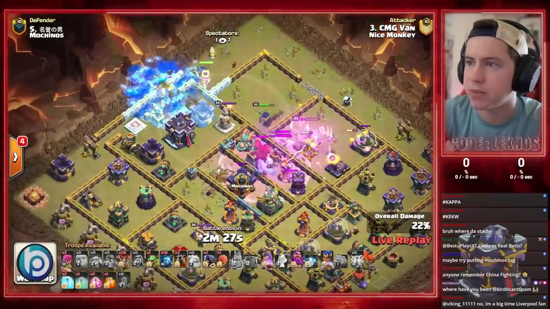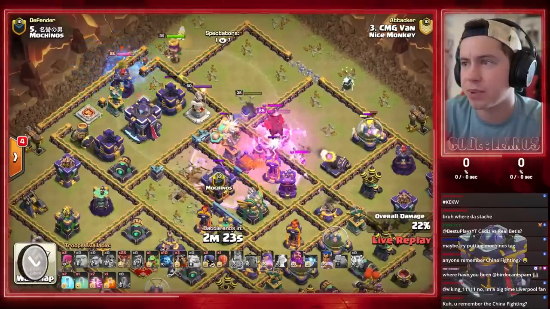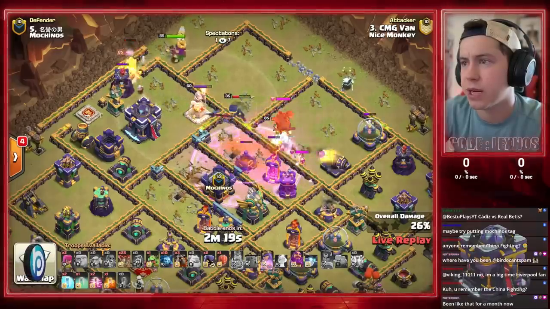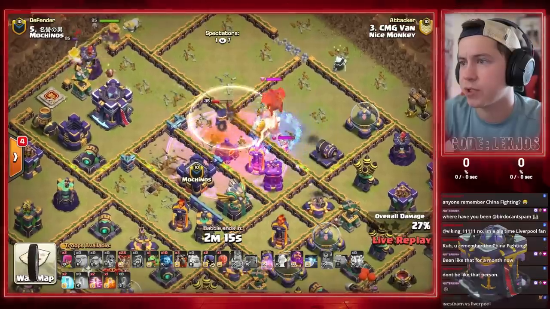Ice Golem froze up the enemy king. We send a headhunter to help support. Warden Tower is doing a lot of damage to our Royal Champion. Ooh. She's going for the Warden Tower. Yes, get it. Before locking onto the Hound. That's actually beautiful. And she goes for the Spell Tower.